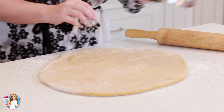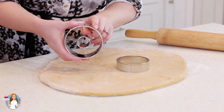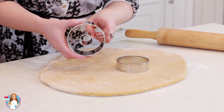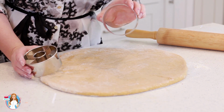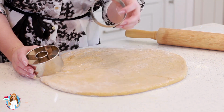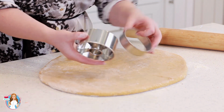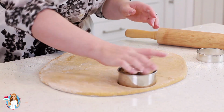And now I have 2 different types of cutters here. I have a classic donut cutter. I'm going to leave this product up on my blog post so you guys can order it online, or you can use just a regular one. This is the type of cutter you'll need. It's about a 3½ inch if you wanna make the stuffed donuts. So these are for the regular ones, these are for the stuffed ones. Let's start with some regular donuts.